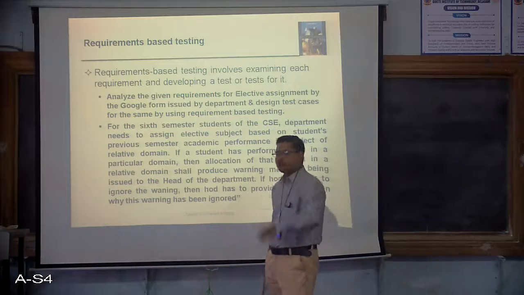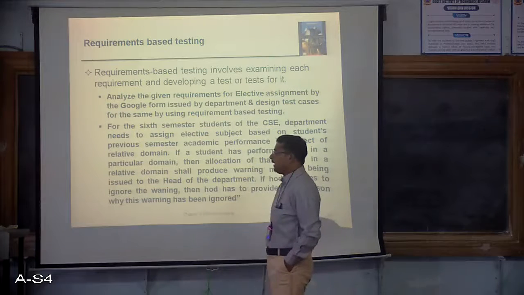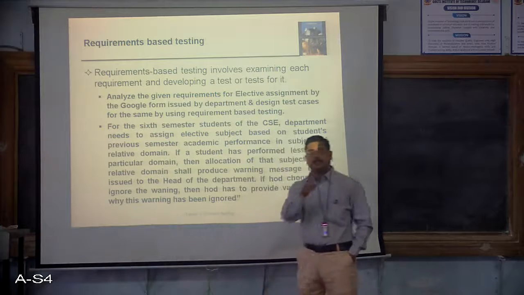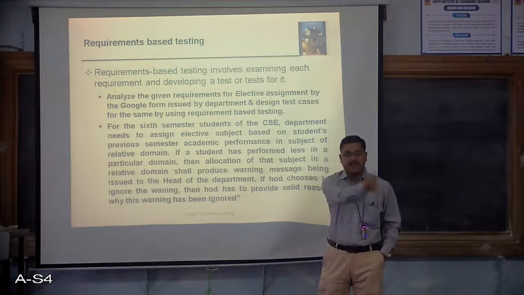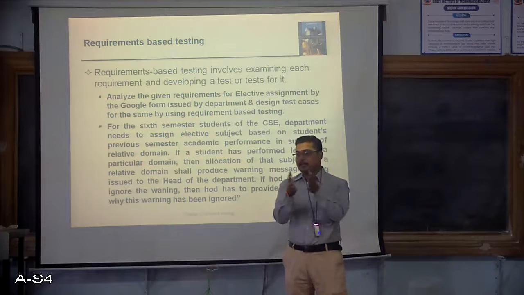But there is a restriction, one requirement. What constraints, what restrictions are we going to follow? There is the previous academic semester result. If it is satisfactory, then only the subject will be assigned to the student. Otherwise, it will produce a warning message. Again, it is one particular requirement.